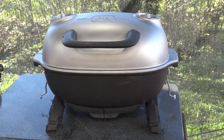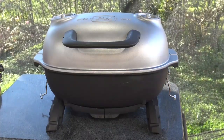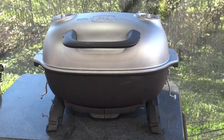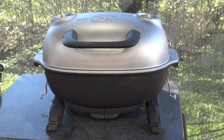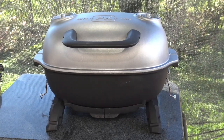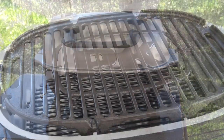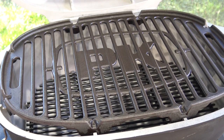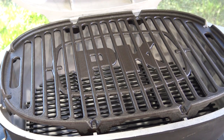That wraps up my initial walk-around demo of this grill. I'm super stoked with it. I bought this from Atlanta Grill Company and paid $269 for the PK Go with the flip kit. If any of you have this grill already, let me know what you think. If you're thinking about getting it, let me know why. I'm going to get some cooks going on this grill soon, so follow along on the Atlanta Grill Company Facebook page and YouTube channel. Until next time, this is John Setzler with Man Cave Meals.